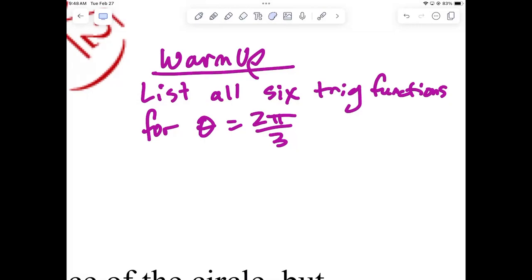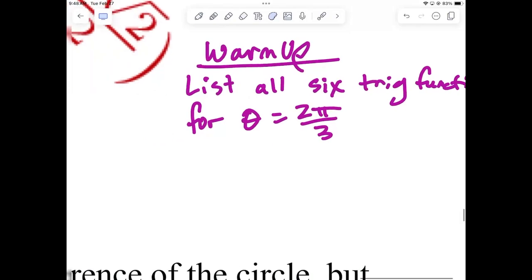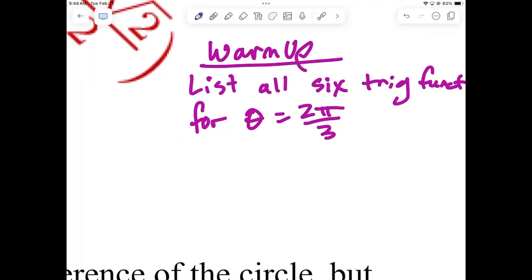When I see 2 pi thirds, the first thing I see is pi thirds, okay? And I know that every angle that has a pi thirds in it is going to be the ordered pair 1/2, square root of 3 over 2, plus or minus. Could be positive, could be negative. But I know pi thirds is your 60-degree reference angle. That's where the triangle is taller than it is wide. So the sine, the y, is bigger than the x. It's the 1/2, square root of 3 over 2.